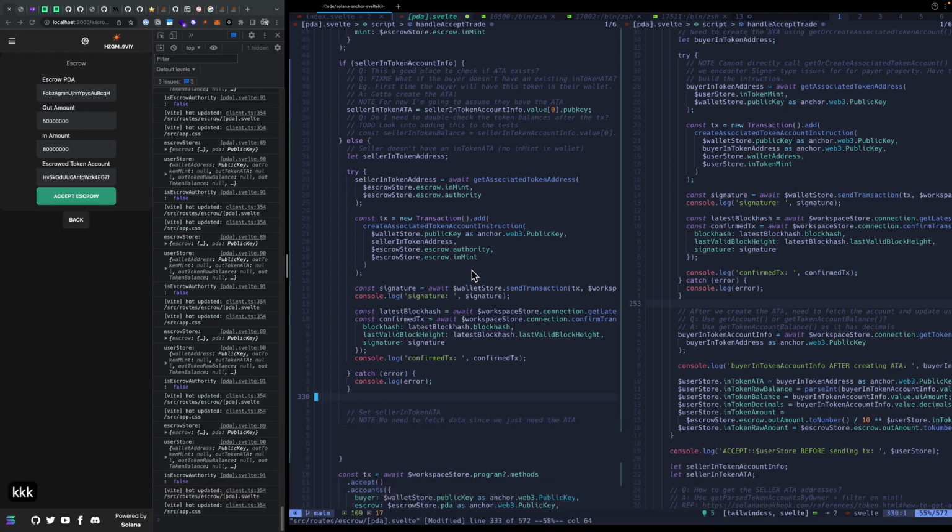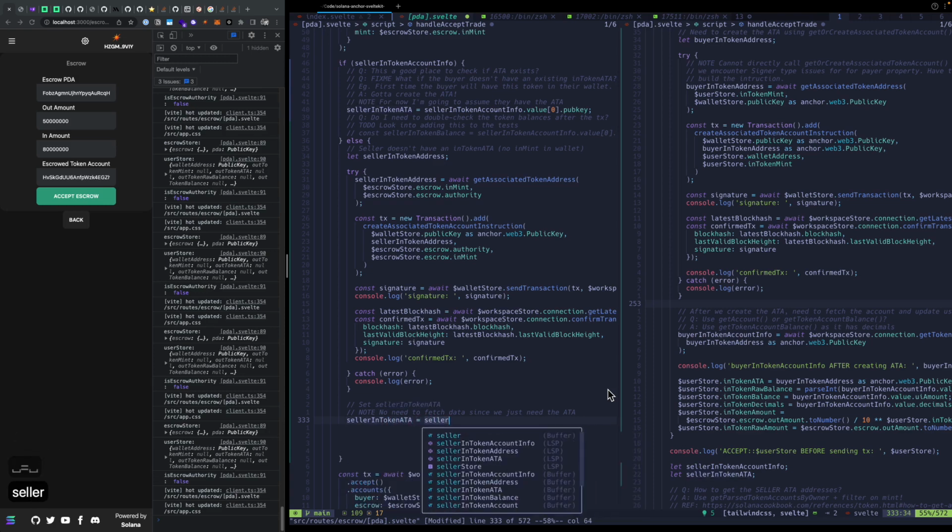And otherwise, if it didn't make it to this point, then it would have failed. The error would have been caught and it would have complained. So I can now do seller in token ATA equals seller in token address, something like that.